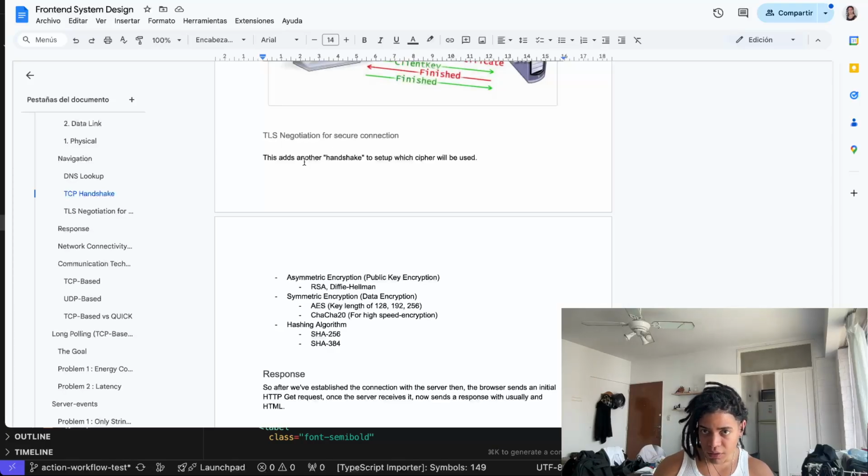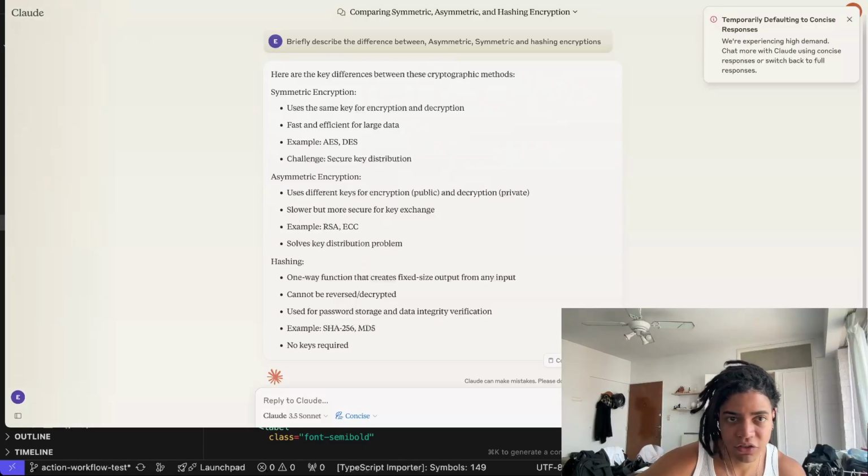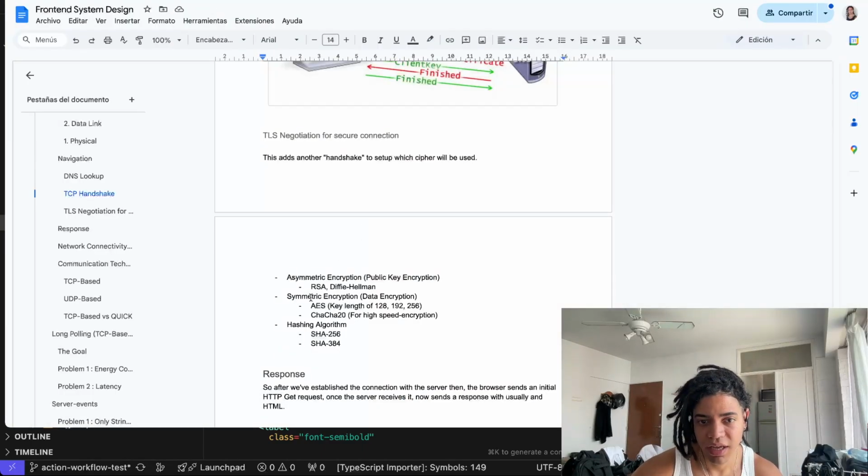And the algorithms are AES, okay, AES, and the other is ChaCha20, all right.